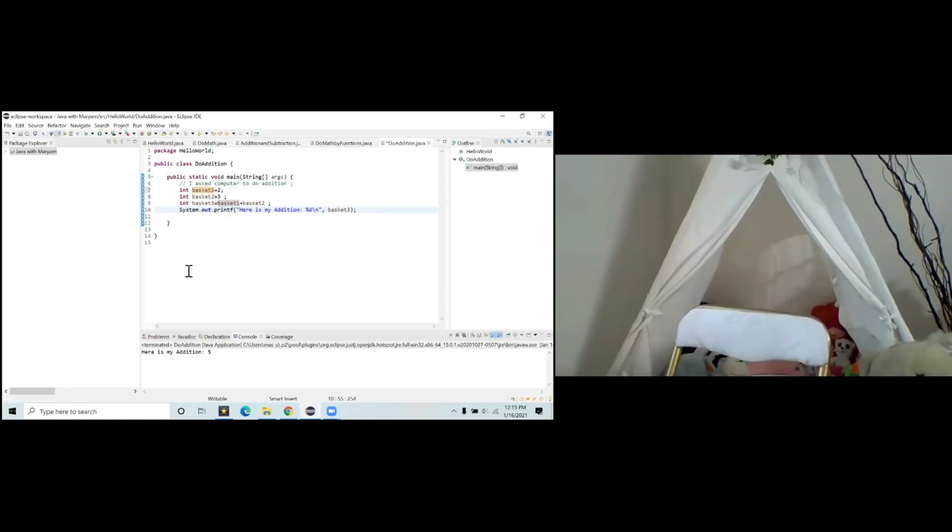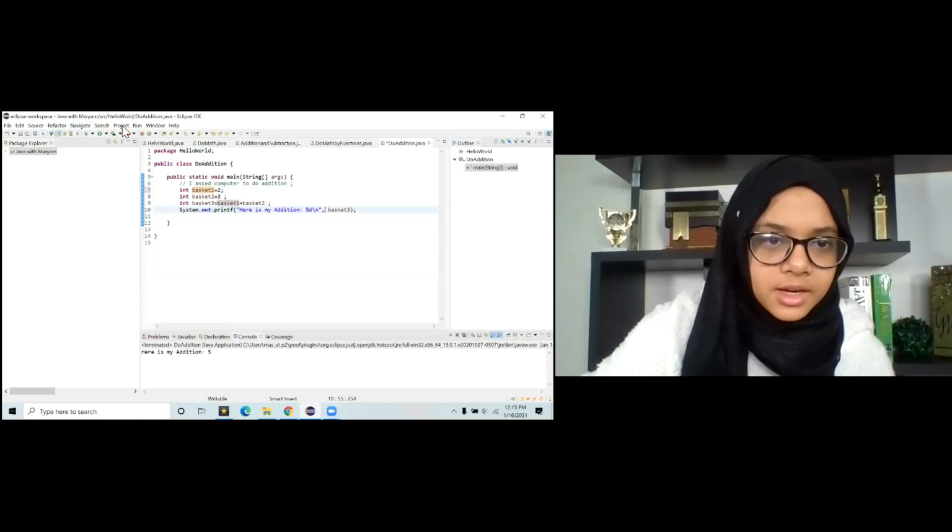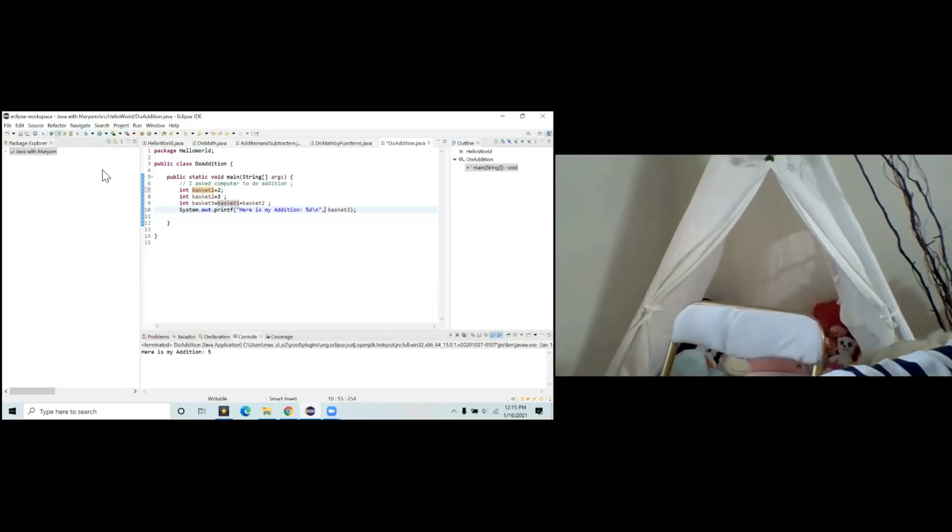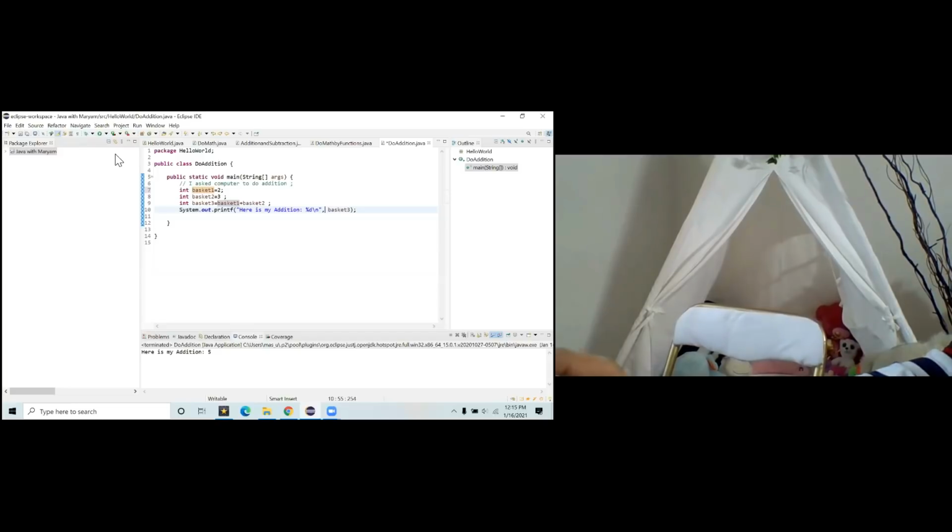Can you show how to run it, Mariam? Okay, so then we'll just run our project. Let me explain what run really means. When you write a program, it is a set of instructions you are giving to the computer, but the computer does not understand this English language.